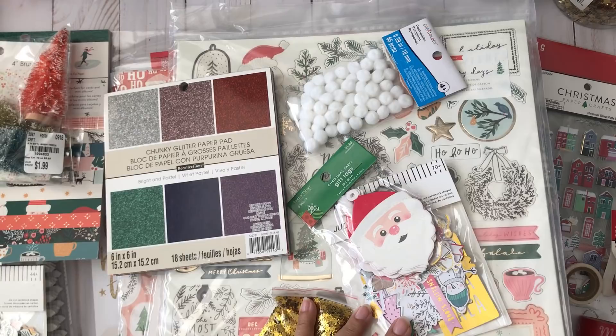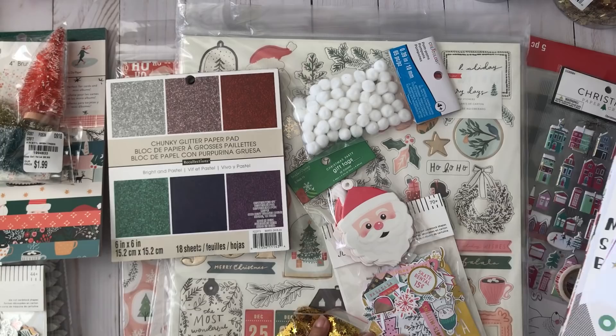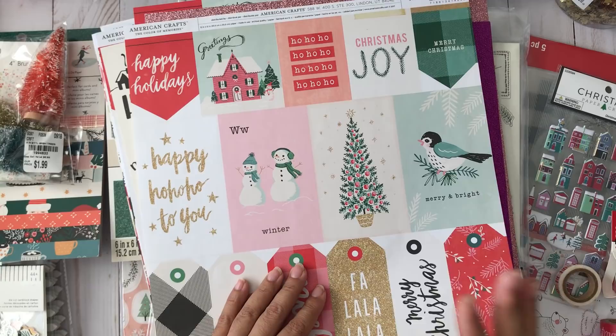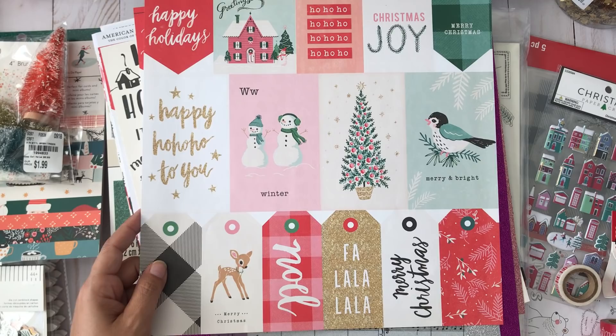The reason I started looking for all of those Snow and Cocoa items was actually because I was originally looking for the Fa La La La La collection and Cray paper, because Joanne's has a whole bunch of papers from that collection and I am in love with them. But that collection is kind of old and I couldn't find almost anything from it, so that's why I started looking for Snow and Cocoa, and then ended up with Merry Days.